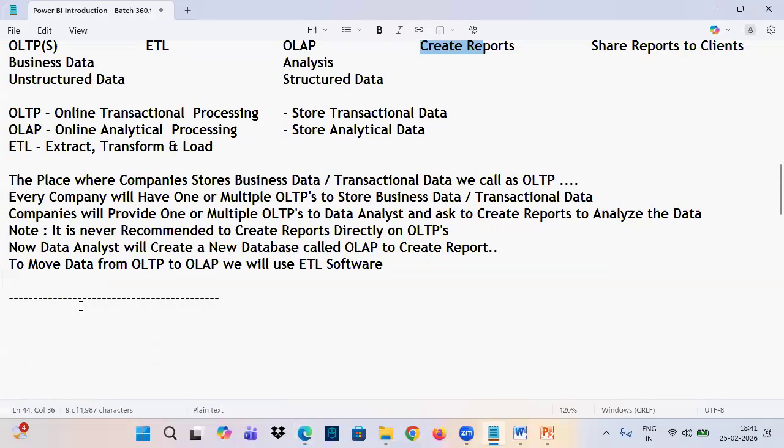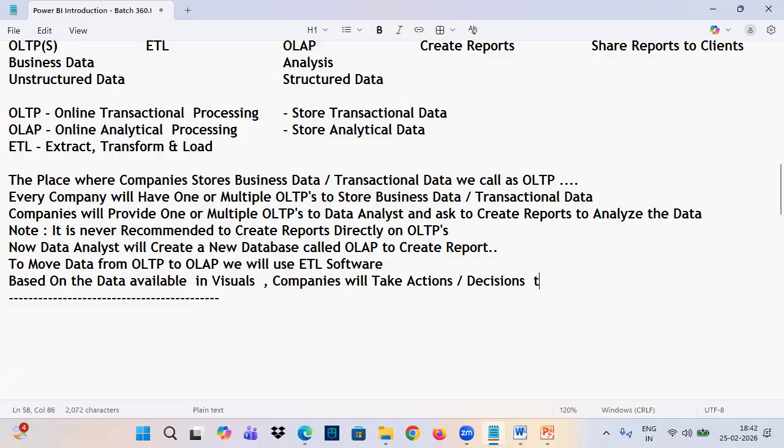Based on the data available in the visuals, companies will take actions or decisions.